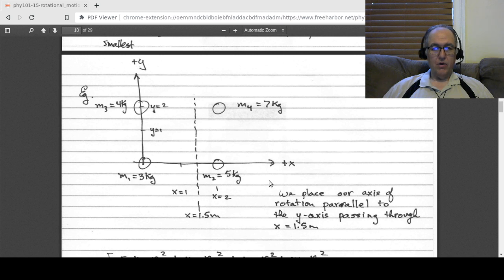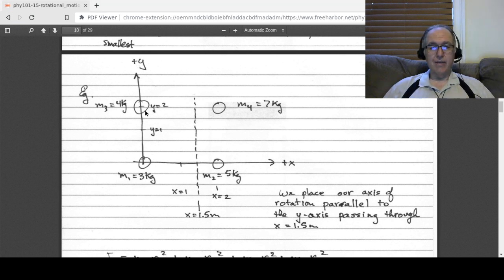This guy would go out and then in and then out and then in, like that. And same with this one. This would go in and then out, in and then out. And the same thing with that one. I can't draw that for you. I can't even show it to you with the cursor, because you've got to picture it coming out of the screen. But they're rotating around this axis.